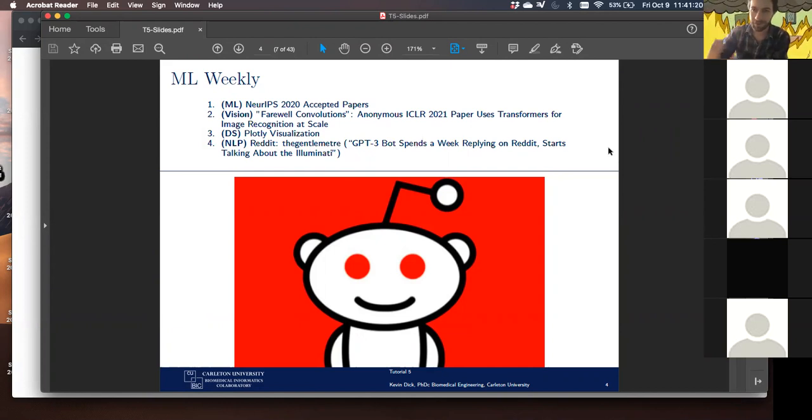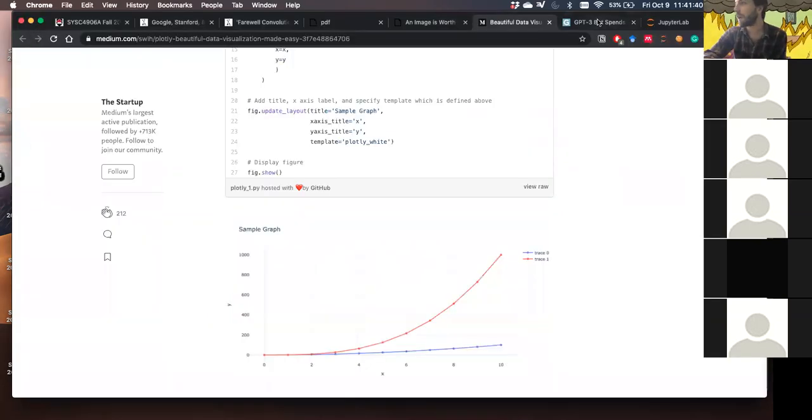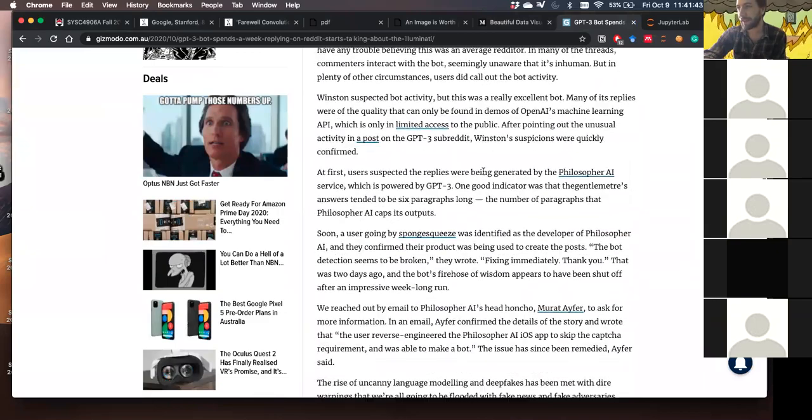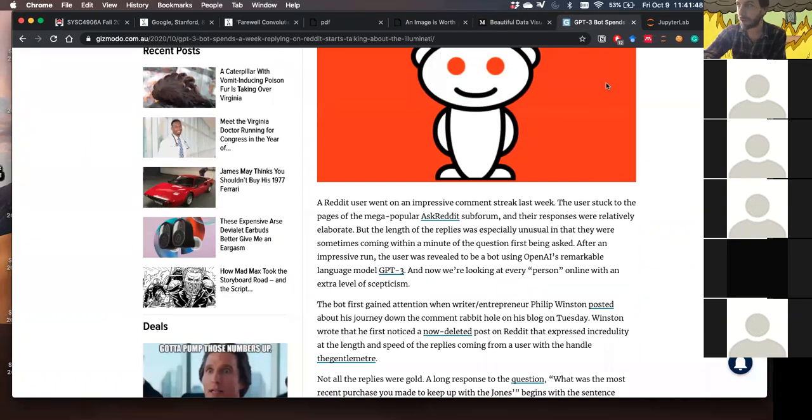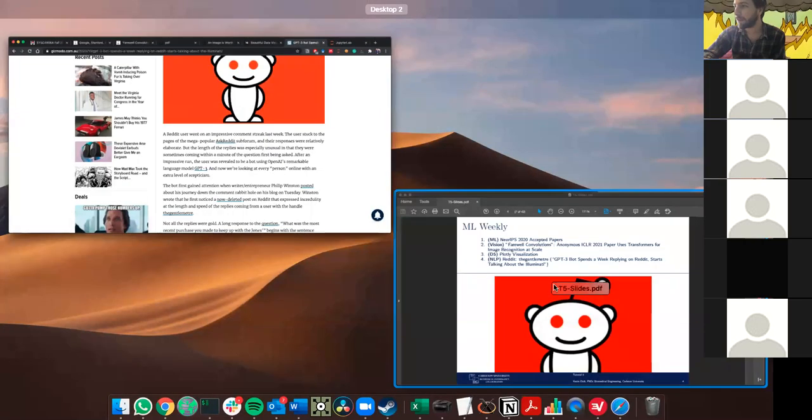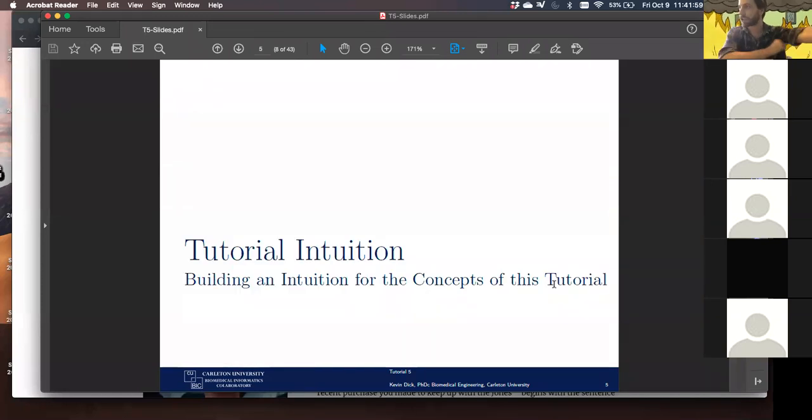This user was posting at a regularity of once every minute, and some of the things it was saying were identified as being some of the training material that GPT-3 was trained on. So it's an interesting development, at least within this space. There are details in the article, but it's something the NLP community as a whole has been keeping an eye out for. It was part of the justification as to why the GPT-3 model was delayed and staged in its release. So anyways, that's ML Weekly in a nutshell.